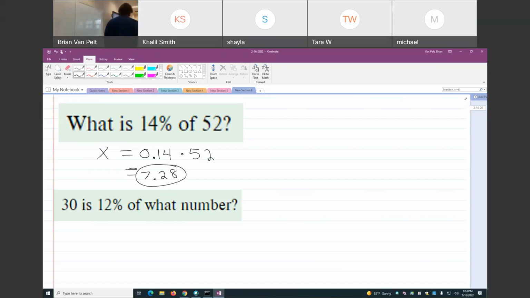So tell me, where is the equals on this equation? Right here. First thing you should always find is the equals. The numbers, they speak for themselves. You don't have to do anything to translate those. 12% is 0.12. What does the word of mean? Multiply. And what number? How do you solve that equation? Both sides divide by 0.12, right? So for your one answer of 3.6, that tells me that you multiplied instead of divided.